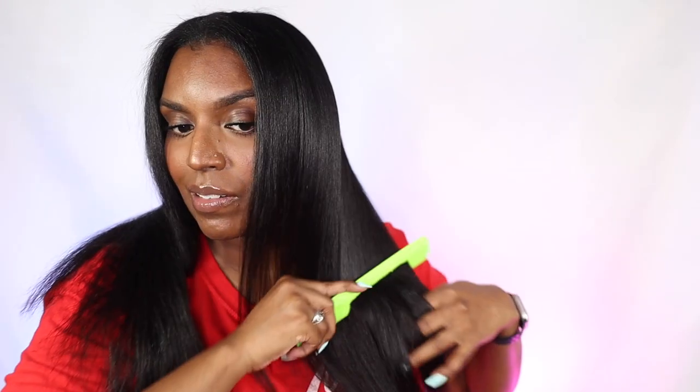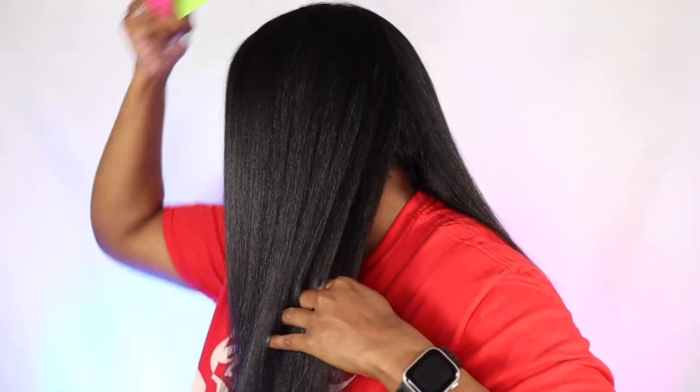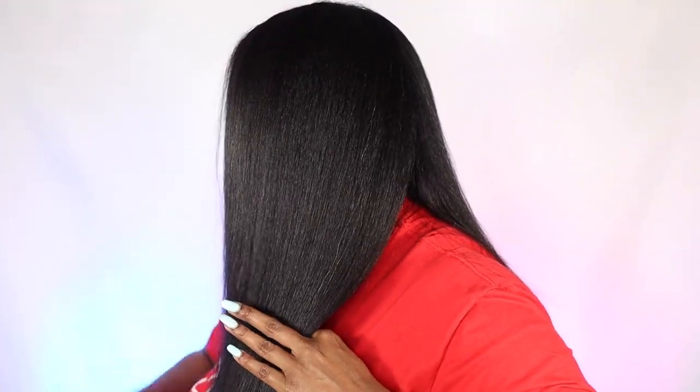I feel like I can actually cut off a little bit more because look at the back hair — I just want it to catch up a little bit. Okay, I think I'm going to leave it there but I'll do the rest of the straight-across cutting using the pink clip now. As you can see in the video, my hair looks quite sparse in the front and at the nape, so those areas still need to catch up.